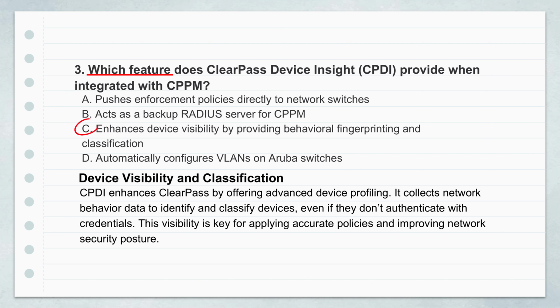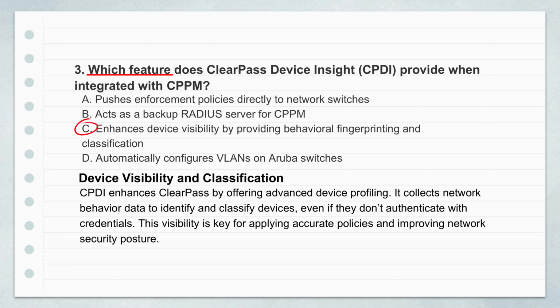By analyzing these patterns, these behaviors, CPDI builds a much richer profile, a fingerprint. This lets it classify devices much more accurately. Like, it can tell a specific model of IP camera from a smart thermostat, even if they don't clearly announce themselves. Okay, so it's learning from observation, not just taking the device's word for it. How does that help with security policy?